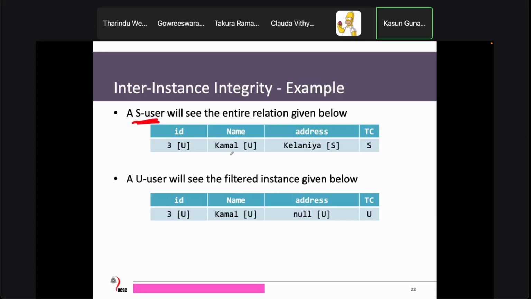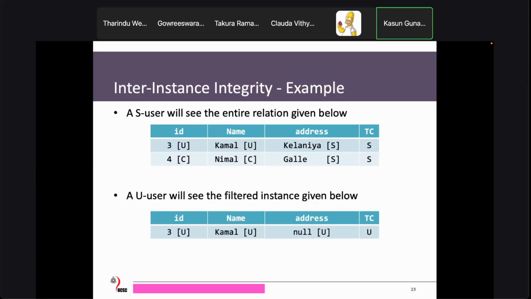So the U user will not see the entire data items because this is at S level, so that will be set to null, right? So the filtration. Again, the S user will see the entire relation given below. So this entirely will be visible to the S user, right? Because S is higher than confidential and unclassified. So everything will be visible.